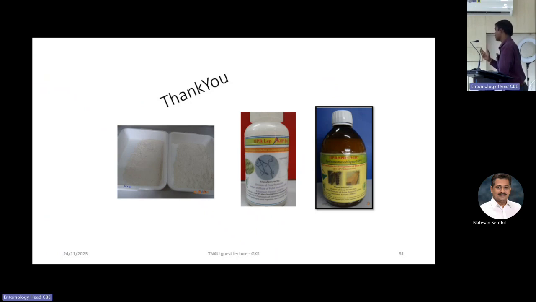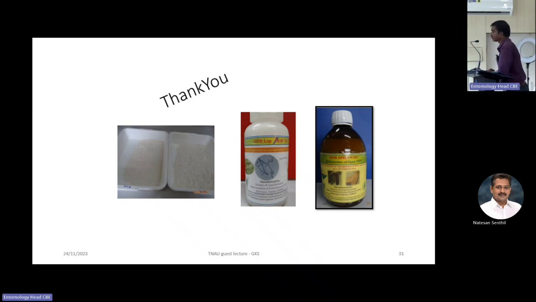So that's why I have told already, while you are formulating a microbial biopesticide, first you have to think what you are going to take as your active ingredient: only conidia, or secondary metabolite plus conidia. So based on that, your type of formulation will be different. Okay. So another thing is where you are going to apply. You have a soil application.